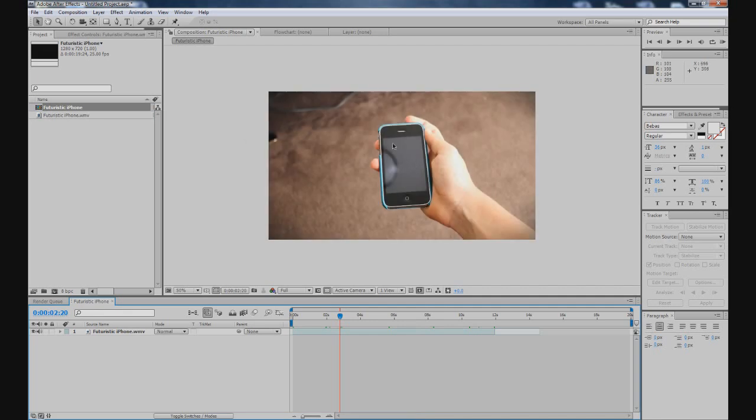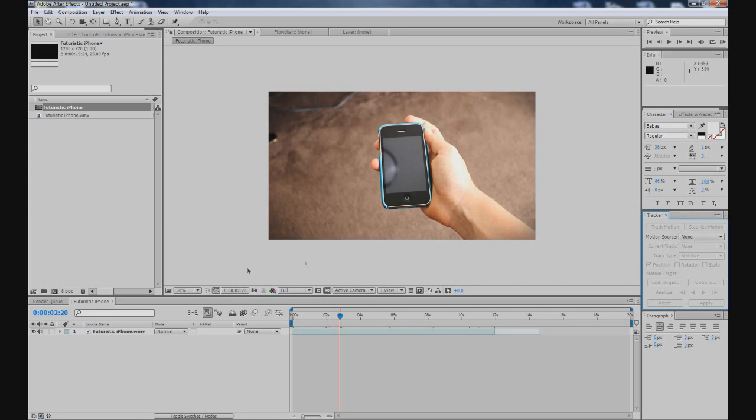Now for my version I just used the motion tracker which comes with After Effects, because I didn't have anything better at the time. But if I could do it now, I'd probably use Mocha for After Effects, since I only learned how to use it the other day. Anyway, I'll show you how to do it with the After Effects one.